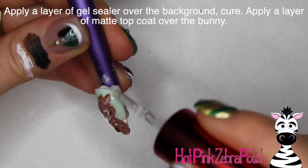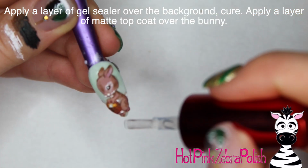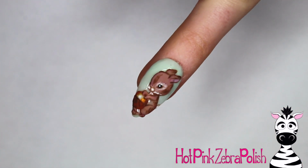Then apply a layer of gel sealer over the background and cure it. And then a little bit of matte top coat over your little bunny, or as Melody would call it, a hot pop. And you're all done!